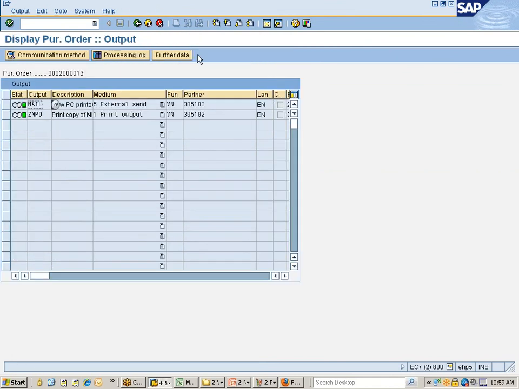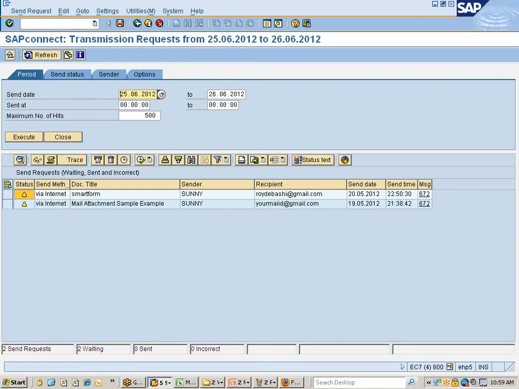Okay, now if you look into it, both outputs got triggered. But how do you know whether the PO is going by email or not? How do you know whether a mail has been sent from the SAP system? There is a transaction code called SOST. SOST is a transaction code which will tell you it's not yet, it has not come yet. The mail should come here. You have to set up the mail for the PO's vendor. Probably you would not have maintained the vendor mail information in the vendor, that's why it didn't come.